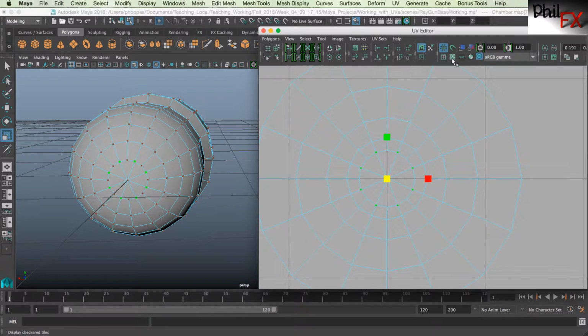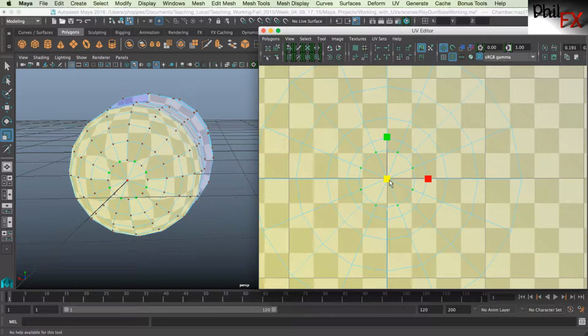So let's see what that did. Did that fix this? Well, it fixed it a little bit, all right? It got rid of some of the funky edges there. If I pull this back in, that's what it used to look like. So you can see scaling that out fixed it a little bit. I'm probably on the right track, but it's really not fixing it completely. So let me undo that.